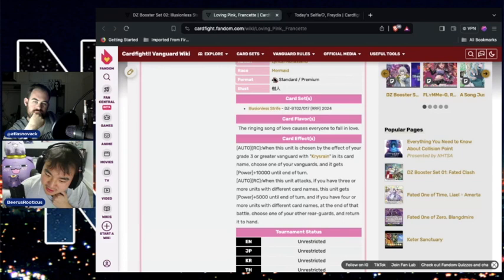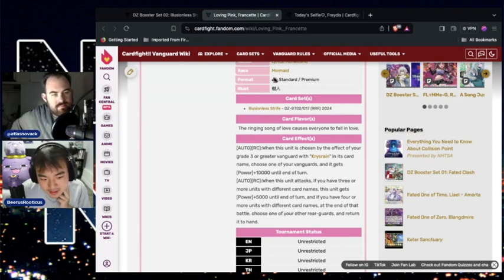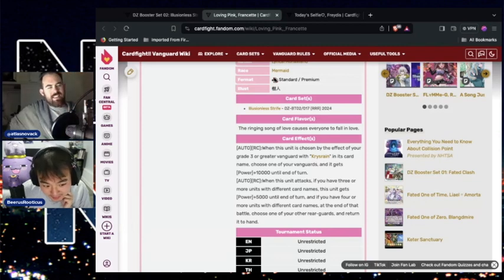And then on attack, if you have 3 or more units with different names, which is easy, it gets 5k. If you have 4 or more with different names, at the end of the battle, choose one of your other rear guards and return it to hand. Very Bermuda-esque. You have a video and a thread talking about Chris Rain, right? Yes. This card does a lot for Chris Rain.